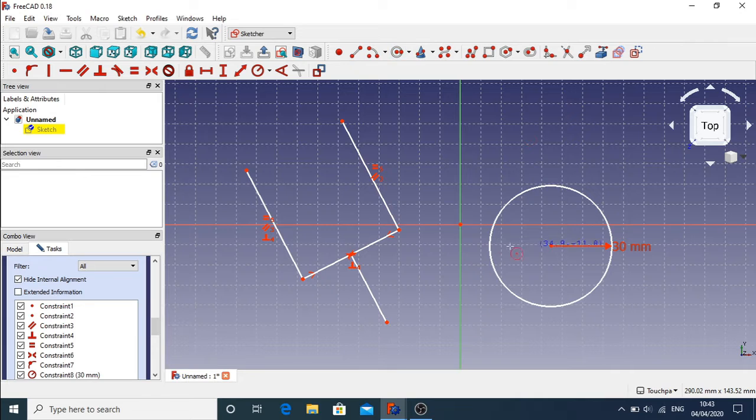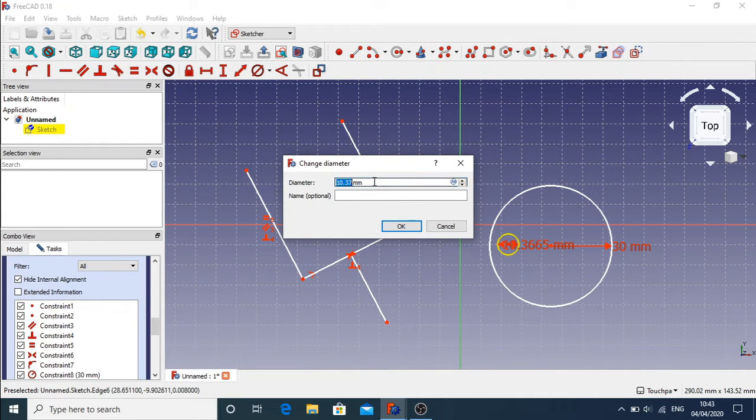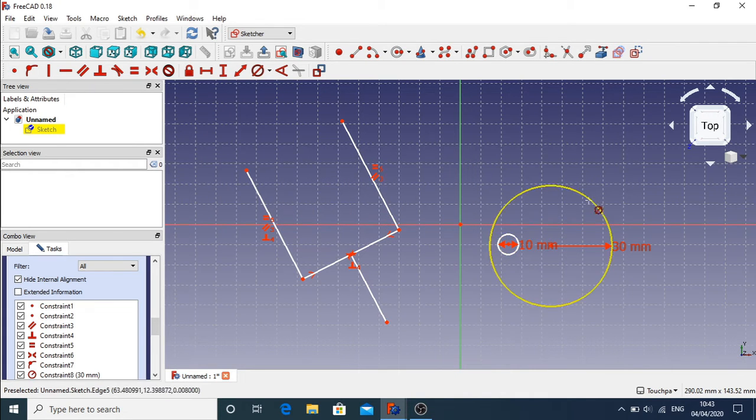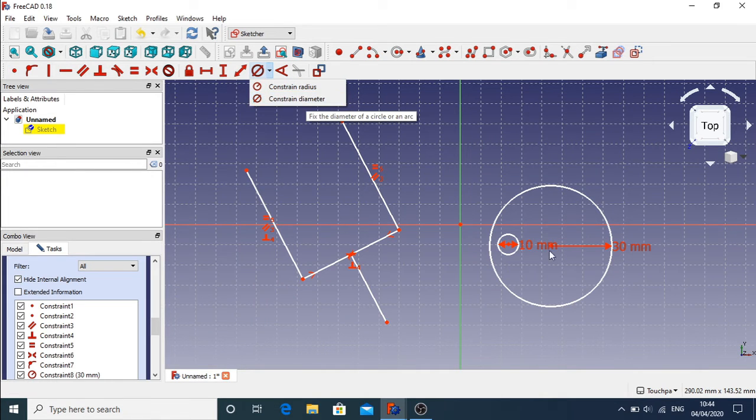So another circle, and I'm going to add a datum constraint to that one as well. Sorry, no, I'll add a constraint on the diameter now. So the diameter of this is going to be 10 millimeters. So this one's got a radial constraint, this one's got a, I forgot what it was now, diameter constraint. Okay, so 2 times radius basically.